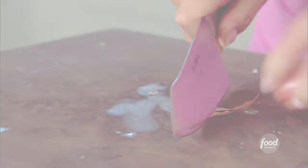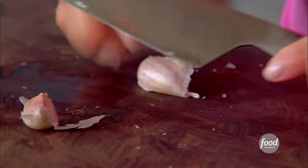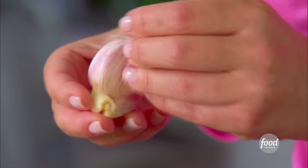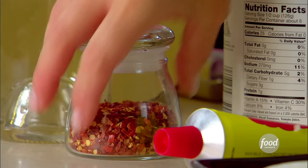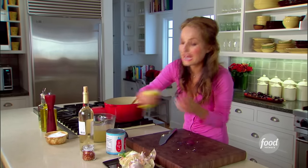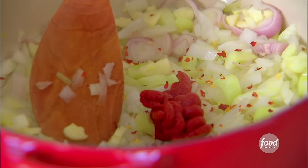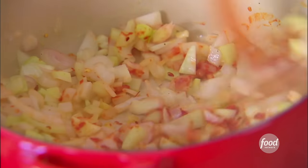And now some shallots. Now we need to add a little bit of garlic — four cloves. I'm actually going to add some spice and some heat, add a little kick to our fish soup with some red pepper flakes. You want to make sure they're nice and red — they still have their heat. We're going to add a little bit of tomato paste. The tomato paste is intensely sweet and it gives a nice depth of flavor and color. I'm just going to slowly make sure that we incorporate all of the tomato paste with the veggies.